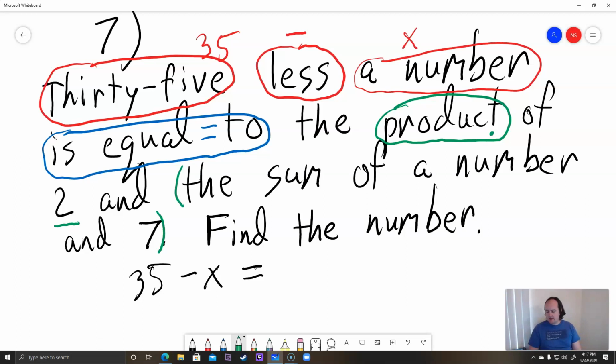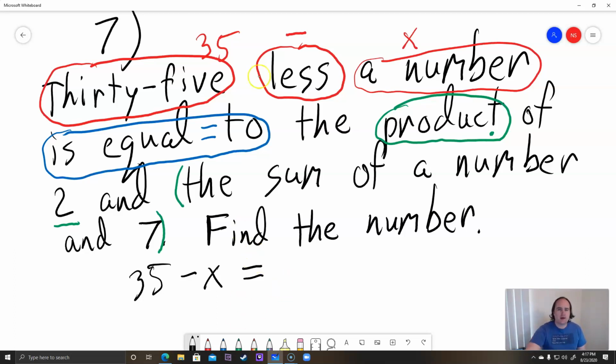Okay, so it's actually the product of 2 and parentheses the sum of a number and 7. It's very strange, I know, but if you find this overwhelming, you can kind of just go through these videos, and the homework questions are pretty similar, so hopefully you can kind of just figure it out, because they'll be like these questions but with different numbers. So hopefully that'll be helpful.